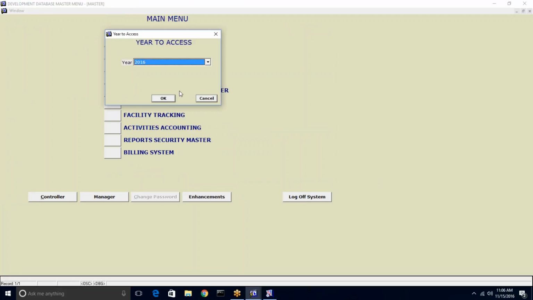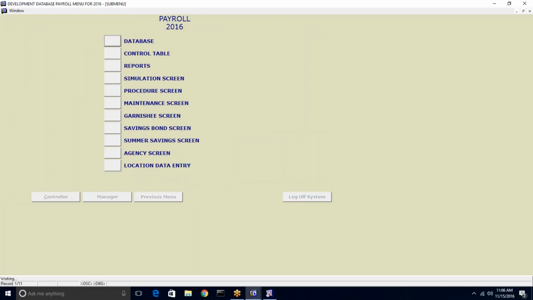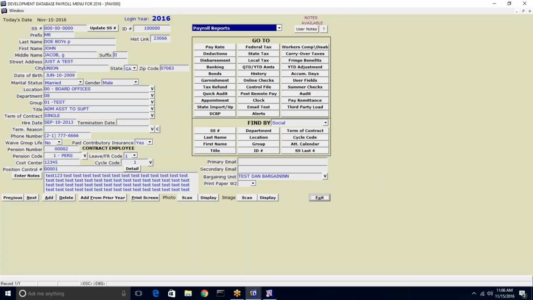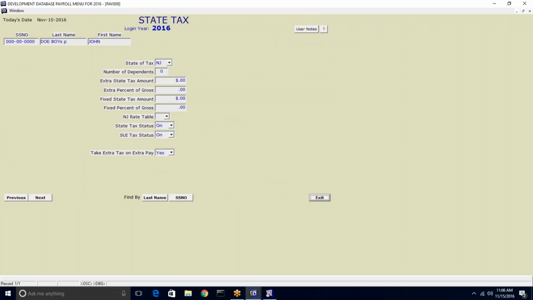And the other change is that the state of New Jersey and Pennsylvania, as far as I know, I don't know about Delaware, but New Jersey and Pennsylvania no longer have a reciprocating agreement with state tax. What that basically means for a district is if you have an employee that lives in Pennsylvania, what you're doing currently is you're either having them pay New Jersey or just PA.